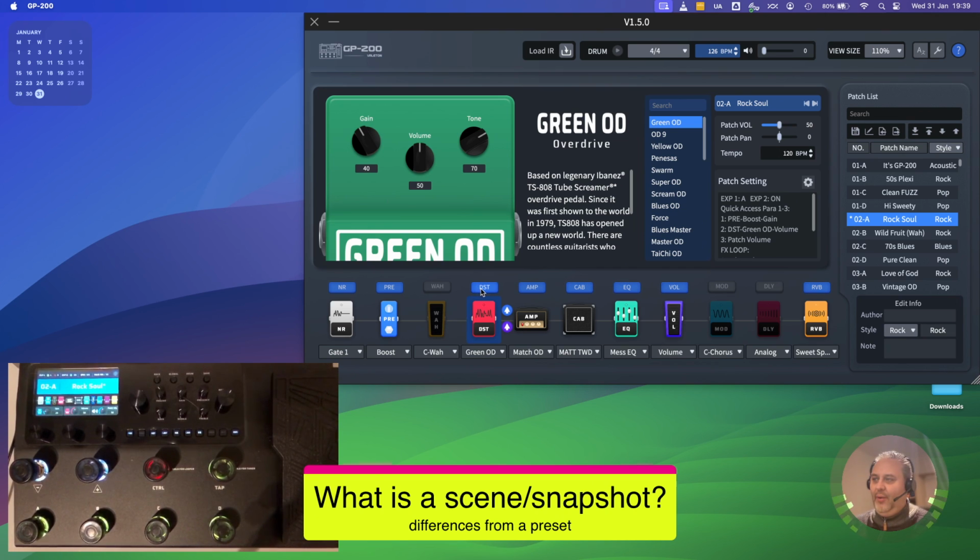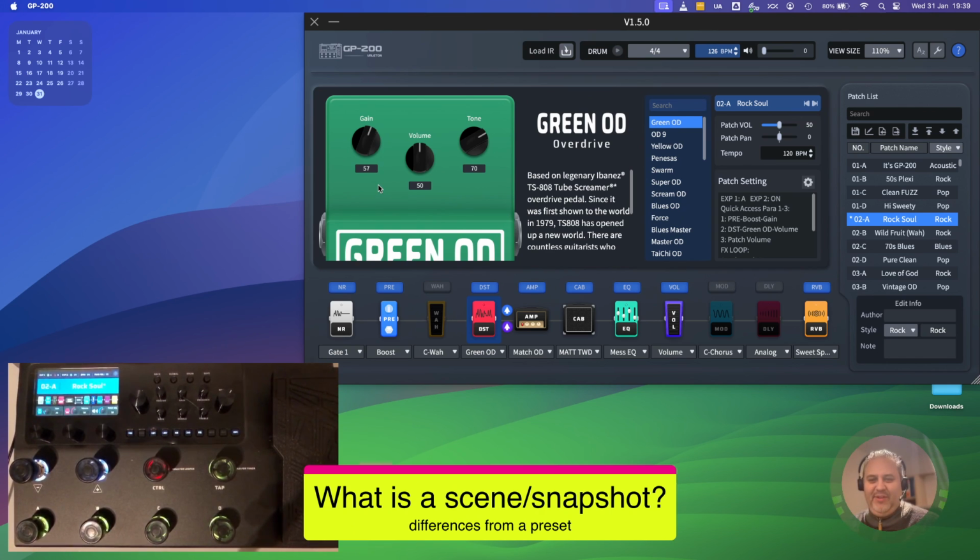So, for example, looking at the distortion block, I could have the gain set to 20 for the initial part where there is an intro. Then I can increase it for a chorus, maybe raise it to 40 or even more, or even to the top. And maybe when I have a solo, I would like to reduce it to 57. This change of in-depth parameters, so the single knobs of the specific effect block, and saving them in different combinations is what we normally name a scene or snapshot.